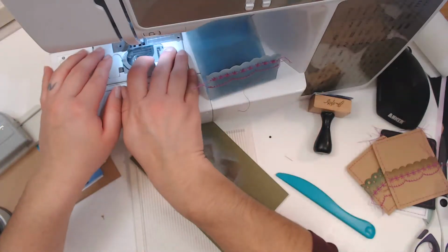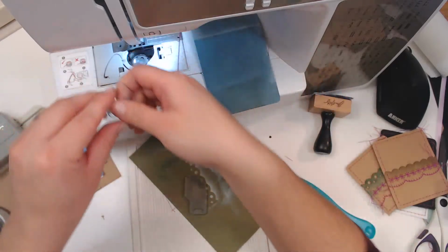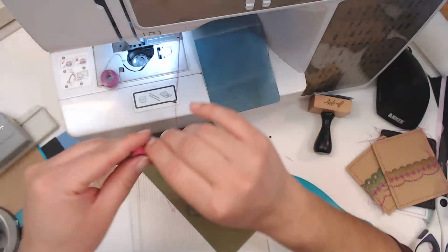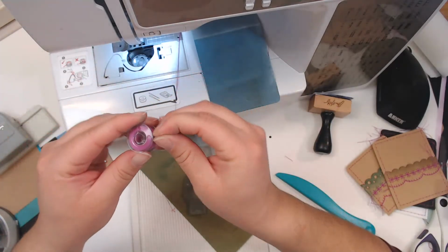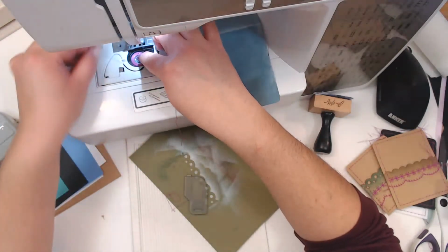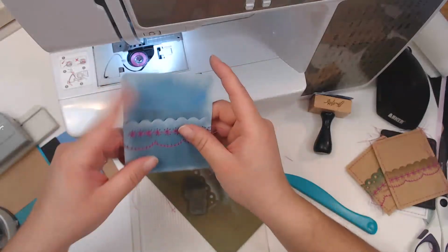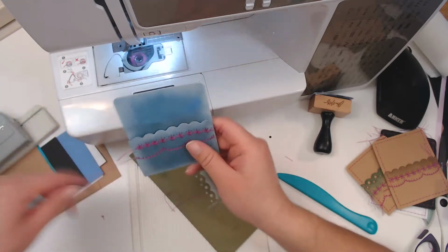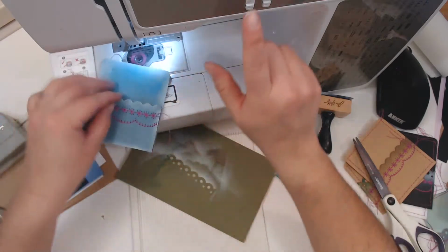Okay, I love that. That looks so cute with that pink, purple, magenta, whatever that color is. I guess it's not really violet. It's definitely more magenta. Oh, my fingers are all inky. Okay, so this way over here. Okay. So now we're just going to stitch around with a straight stitch.